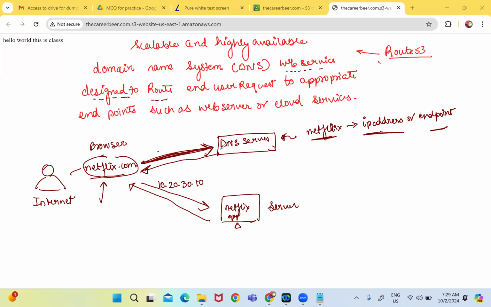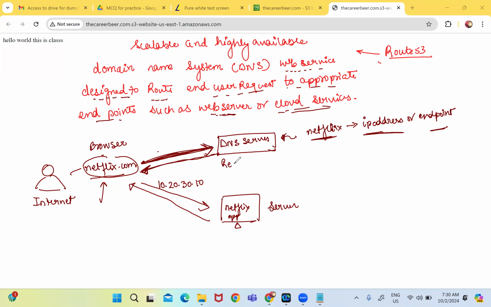So it will go to the DNS service, to route the end user request to an appropriate endpoint, like a web server or cloud service, like AWS, Azure, GCP, any cloud. Then the request will come back to your browser.